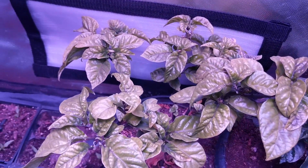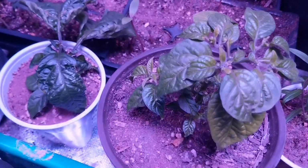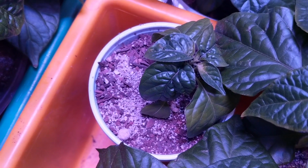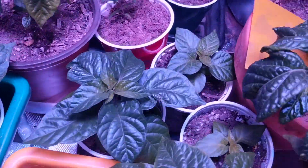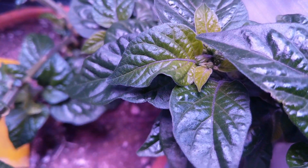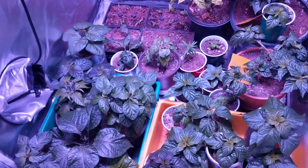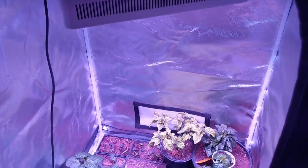I gotta change that soil out. Maybe of this one and of this one. Maybe even of this one. Everything else looks good. There is some yellowing, minor growth. But I've been fertilizing it, so I don't know. Well, that's the news. Don't forget your reds.